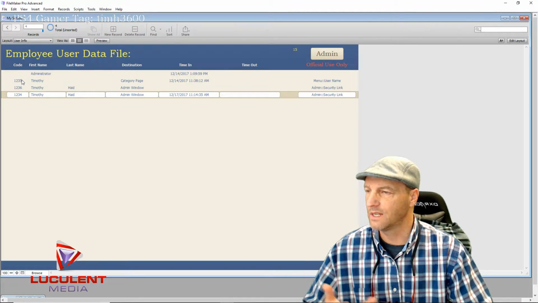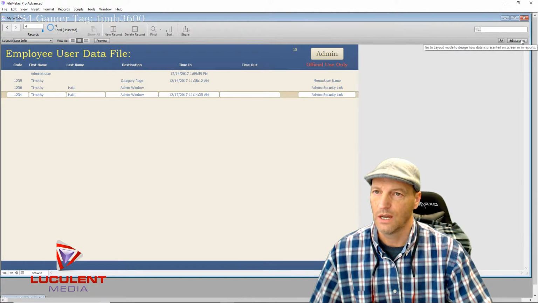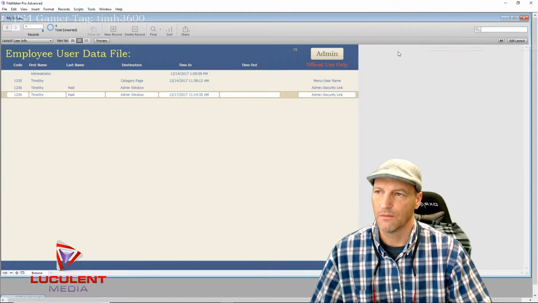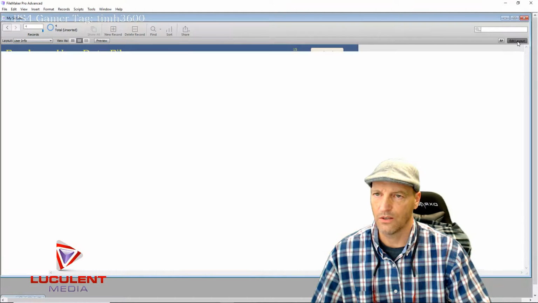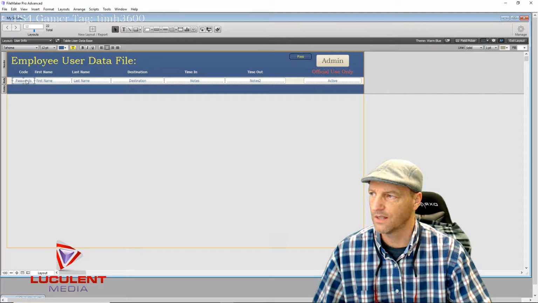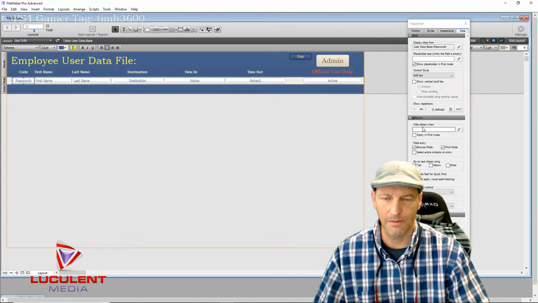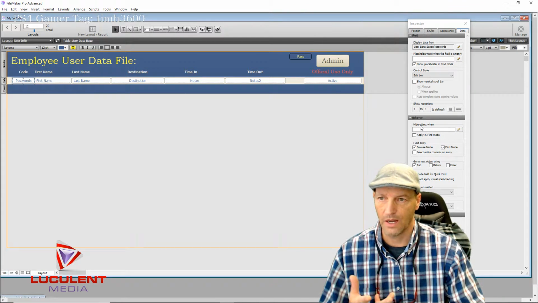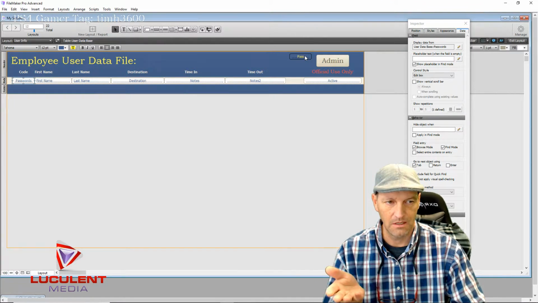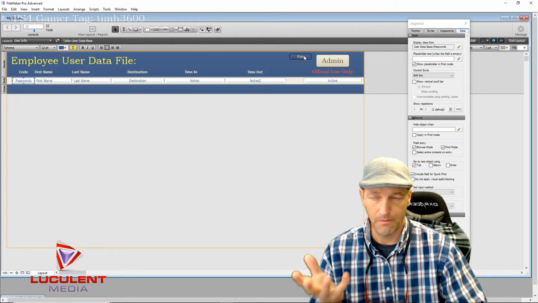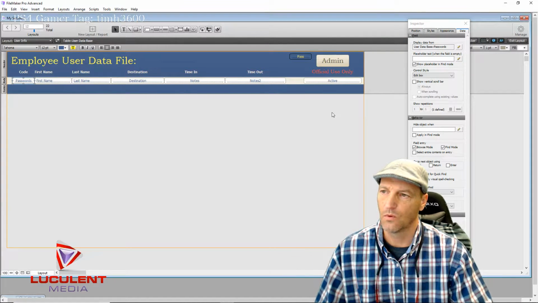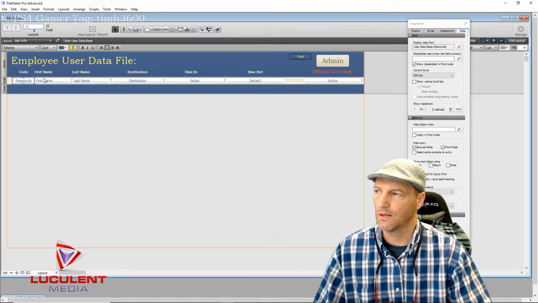What we did was we said, if you edit the layout, click on this and go into your inspector, and you do the hide object when, like, hide object when the pass box is empty.